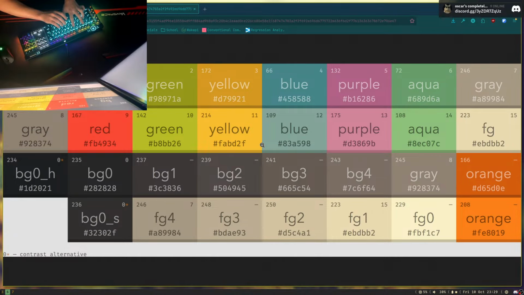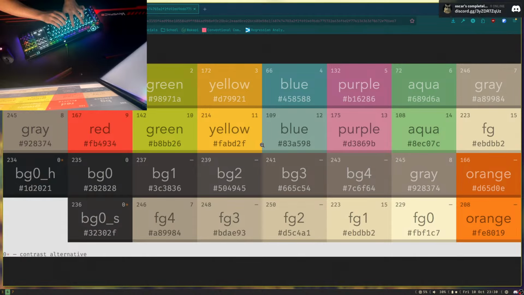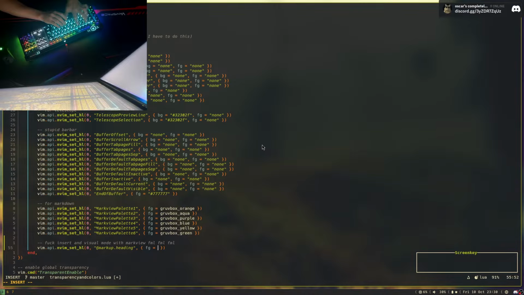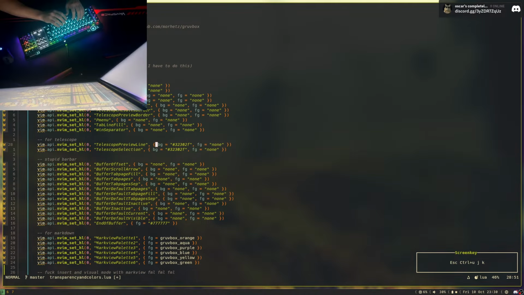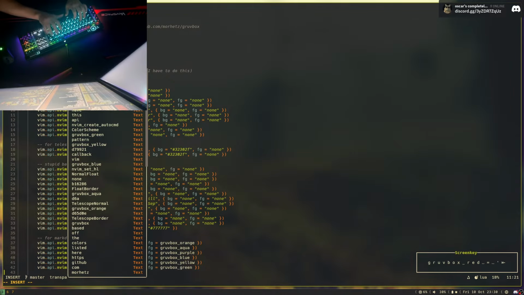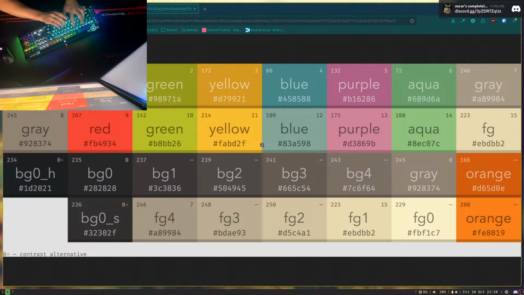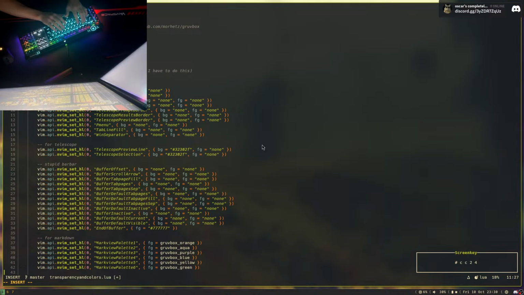I think that's distinct enough, but not too distinct. Is the green? You know, the green's in there. I use everything, I think, other than the red. Okay, you know what? We'll use the red. Why not? Okay, so just throw this here. Gruvbox red, CC241D.